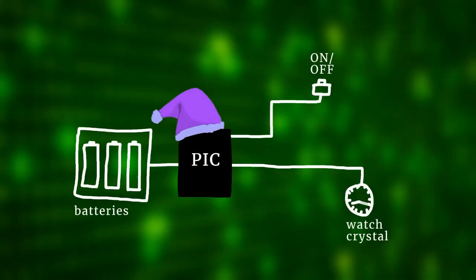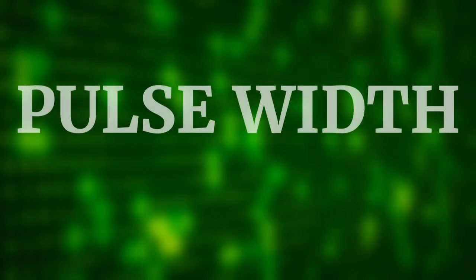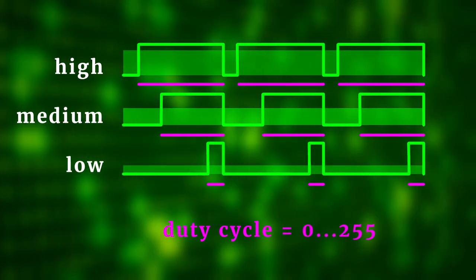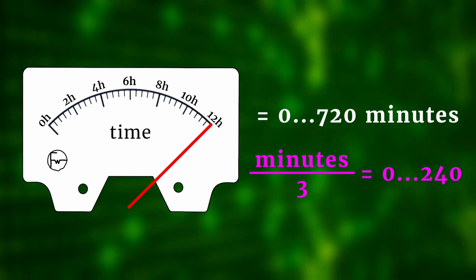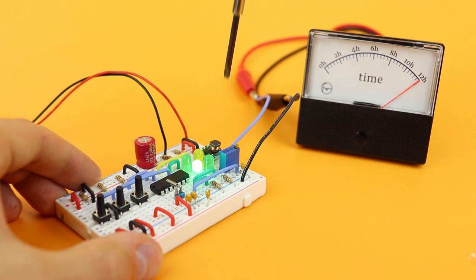Timer 1 keeps running in sleep mode because it uses the external crystal, so it keeps the time accurate even when the controller is asleep. Our program then takes the time information and converts it into a voltage using PWM. In a nutshell, PWM creates the illusion of an analog voltage by quickly turning a digital pin on and off. The longer the pin is on — that value is called duty cycle — the closer the apparent voltage is to 5V. We're using an 8-bit system, so the duty cycle is a number between 0 and 255. Since 12 hours have 720 minutes, if we take the minutes and divide by 3, we get a number between 0 and 240, where 240 corresponds to about 4.7V. We then decrease the potentiometer R8 so the display maxes out at 4.7V instead of 5V.